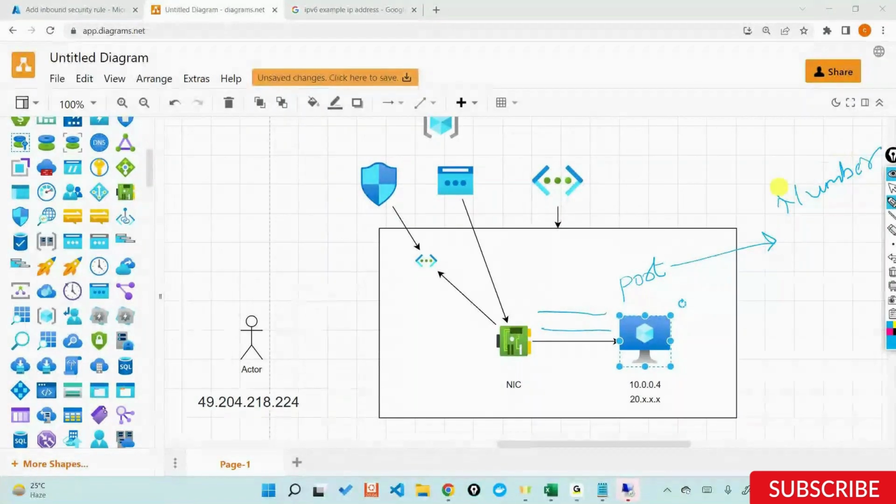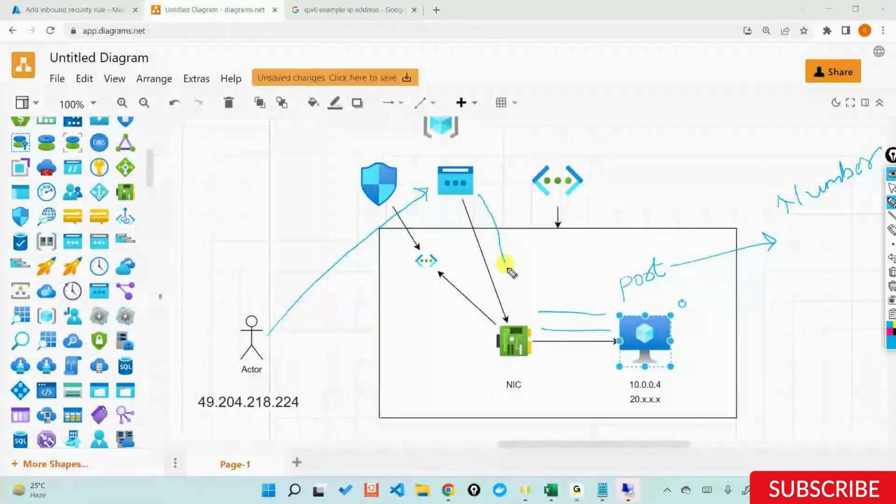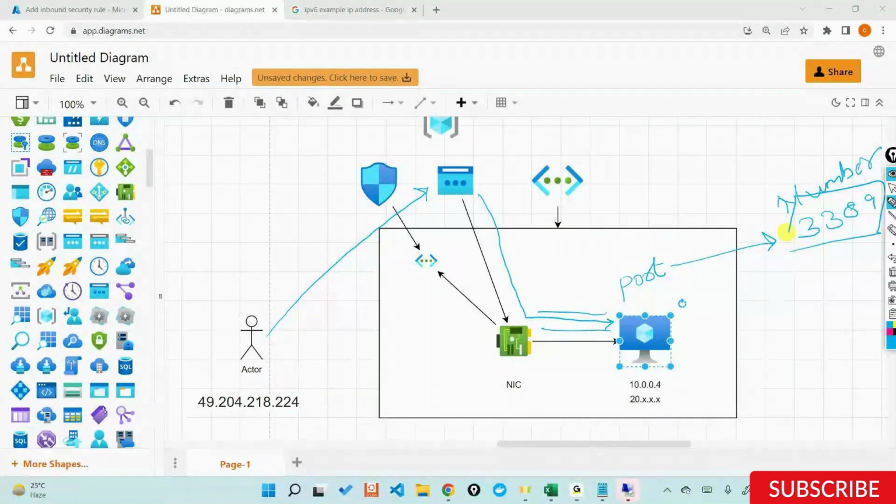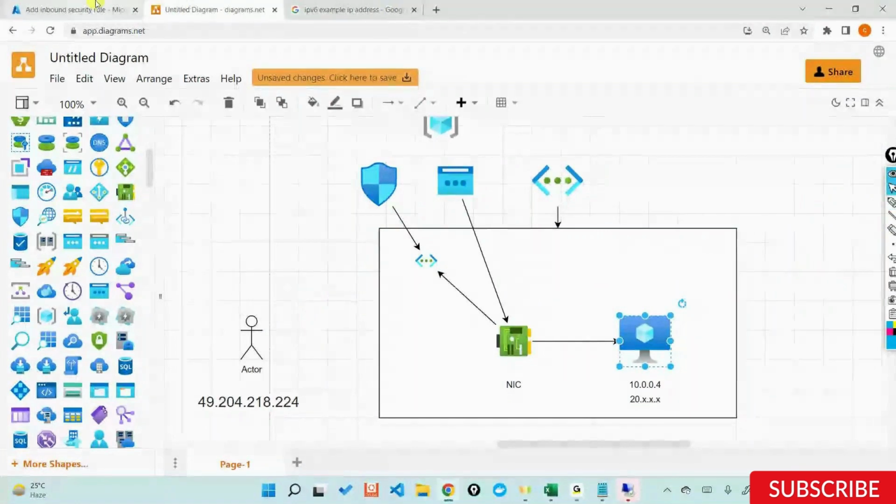And in my case, if I want to establish an RDP connection, this has to go through a channel called RDP that works at a number called 3389. Standard practice across the industry. You cannot say, I want to create my own port and work like an RDP. No, you cannot do that. In order to establish this particular RDP, we say that you have to open the RDP port, which is 3389. And how do I open this? By adding a rule on my network security group out here.